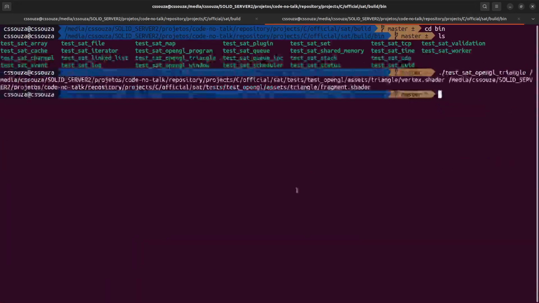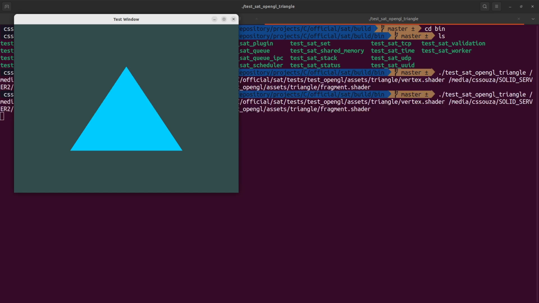And nice. And here you have a triangle. Use the fragment shader, compile, loading, compile, and saving, create the VBO, adding to VAO, enable the VAO, and drawing. And we draw this triangle.